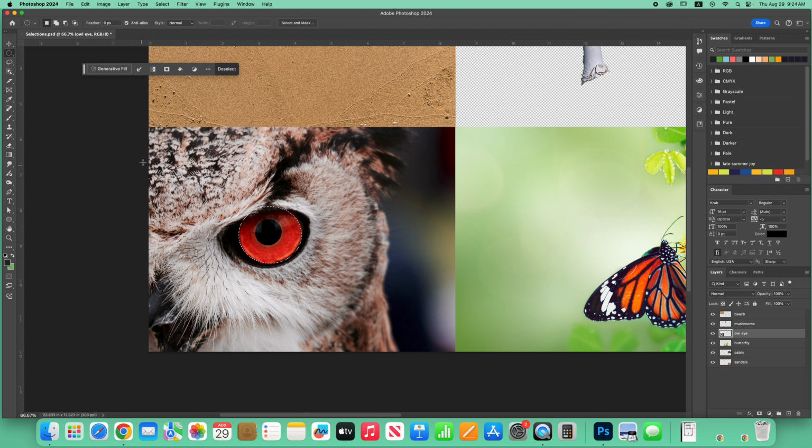Okay, that was good. And then I could use my lasso tool or the magnetic lasso tool or even the polygonal lasso tool to take away right here where the feathers are. I don't want that to change color, so I could use my option key to get the minus, right? And I'm going to take away from that selection, just kind of freehand and keep it a little bit loose. So that's one way I could select this eye.